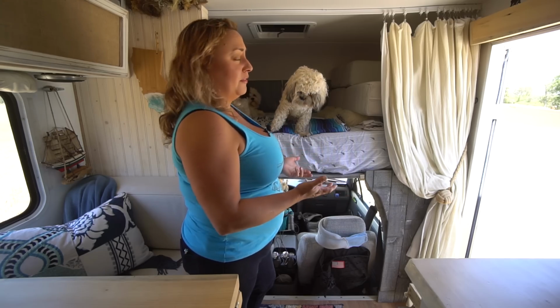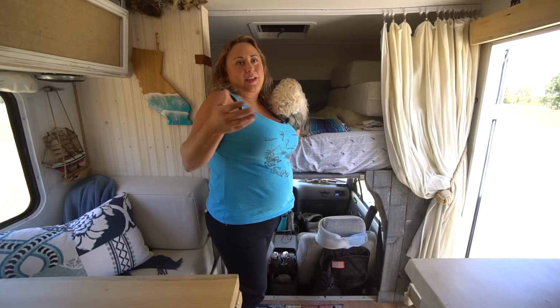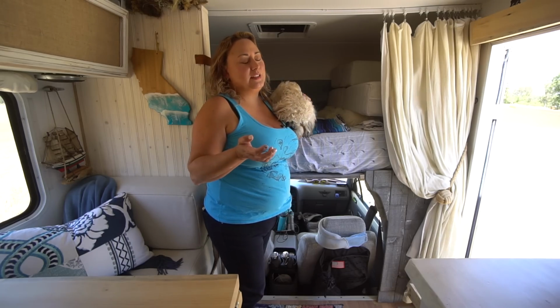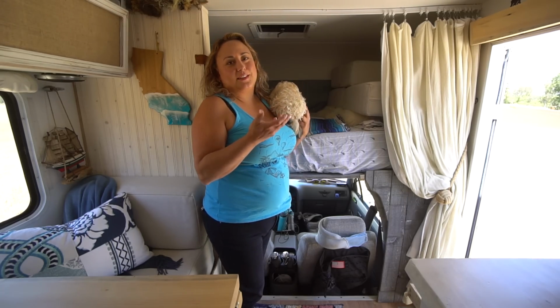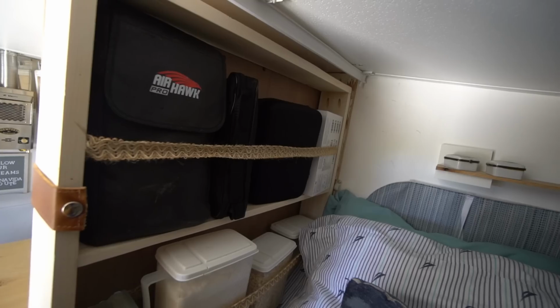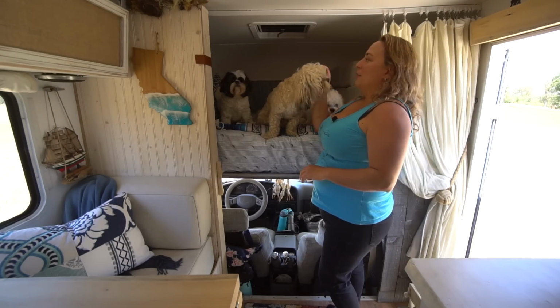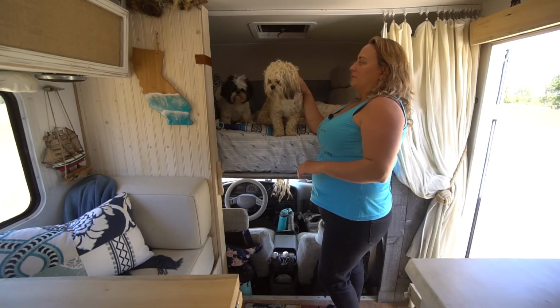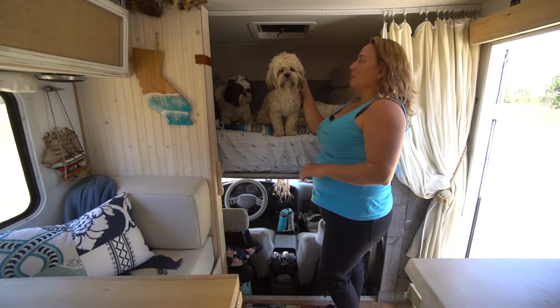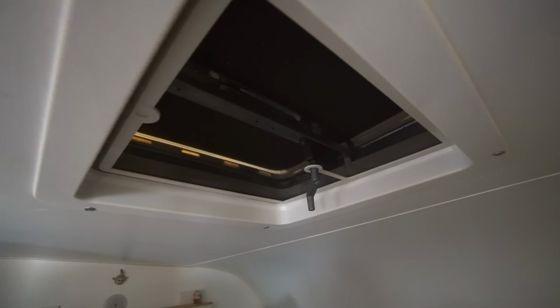So normally if you have a van or a schoolie, you have to have your bed within the space that you have. This is only 20 feet. So if we took away the 5 feet that this takes up, it would have left us with only 15 feet of living space. And over on that side, we created a little nightstand, and we put in a 12 volt USB port so that we can connect our phones or our tablets at nighttime.